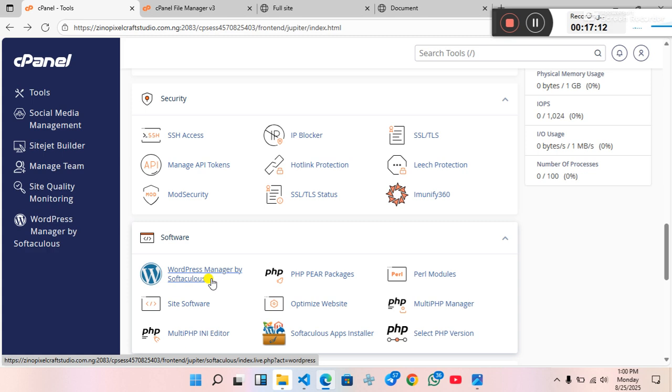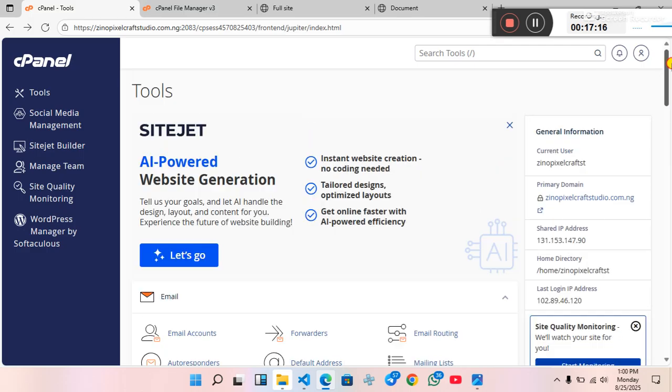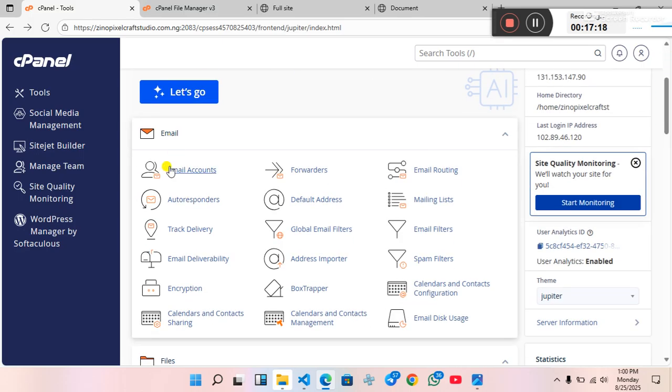So everything that your WordPress is, just take advantage of this. Email accounts. You can also create an email for this particular domain. So in this example, you can create email accounts if you like. That's if you are doing backend, or even if you're not doing backend, you can still use it.